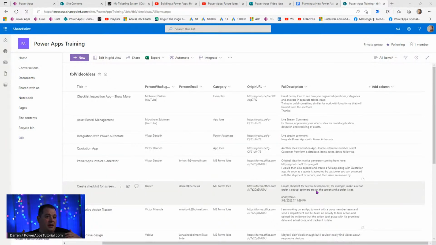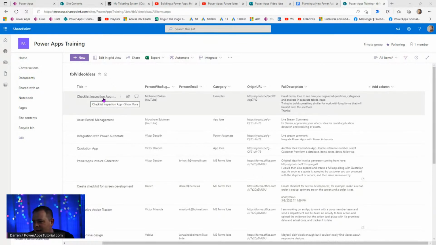Like right now, we're building out a ticketing system together, and perhaps any one of a person's ideas to build out a full system. So this is a coaching course where I help you guys build out a ticketing system. But you know what? Once I'm done, I'm going to create another course that goes along with it, which is okay. Now we're going to create a knowledge base application, and that could coincide with that ticketing system. Or we might create something that's completely different but really in high demand, such as, I get a lot of requests for, yeah, right here at the very top, boom, checklist inspection app. So I have a checklist inspection app, but it's a demo.